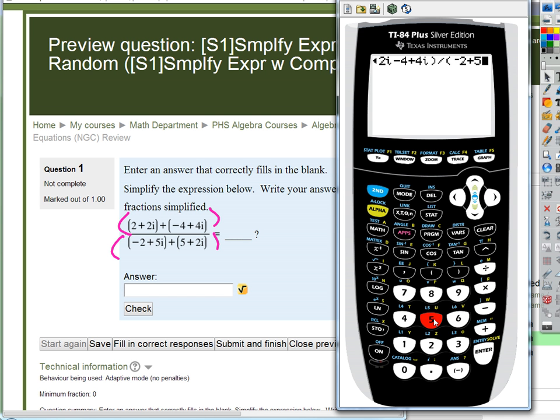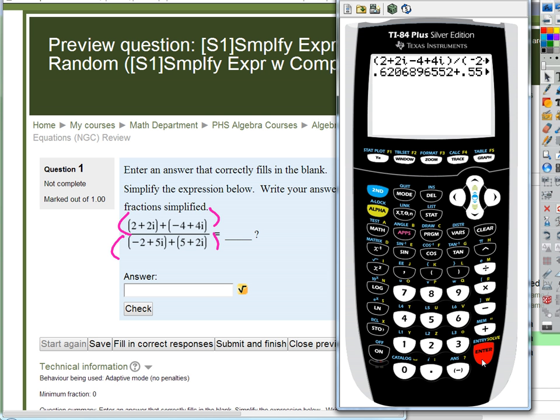I mean, we don't have to enter them all separately, but what if they were a little more difficult than that? Maybe there were some fractions involved or something. Then we might want to just enter them directly and not do any simplifying ourselves, because we're risking making a mistake. So plus 5i plus 5 plus 2i. Close the parentheses, hit enter, and it's going to give us some big ugly number.